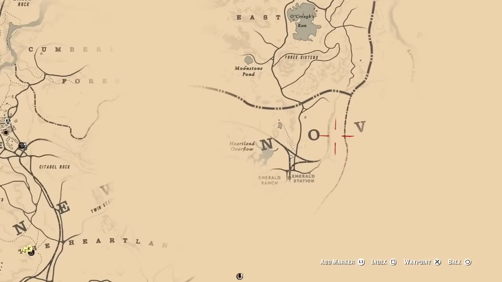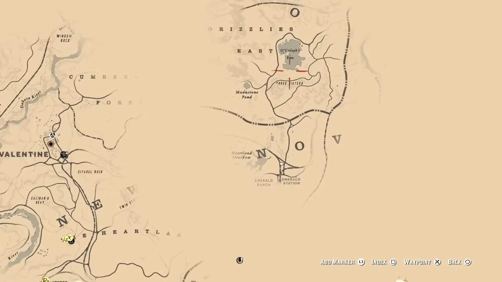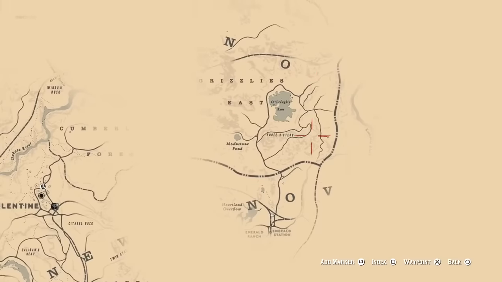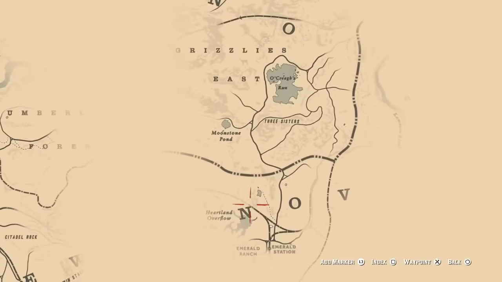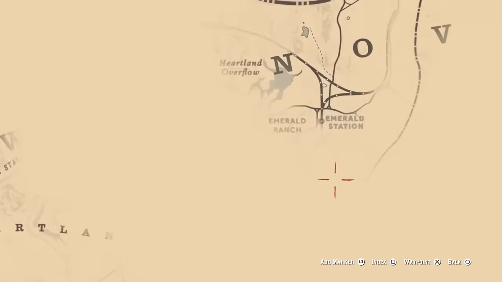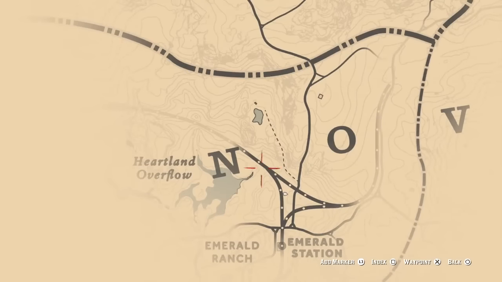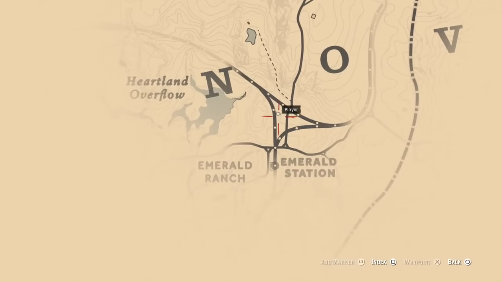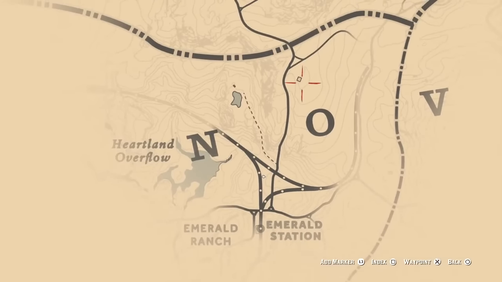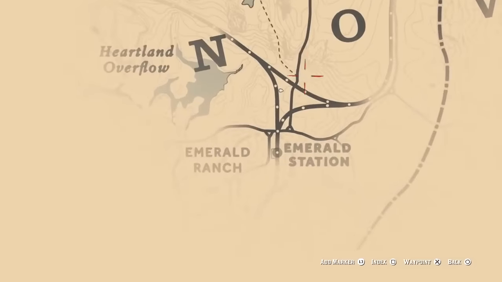Yeah, I think we'll come back to the legendary animal, perhaps when we've got a bit more of the right firepower, and perhaps a bit more of our core level has increased. But at the moment, we're near Emerald Ranch, Emerald Station. But I just want to have a quick explore around the place. I quite want to have a look around.